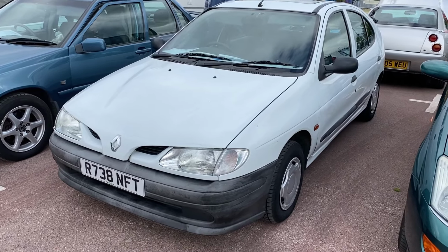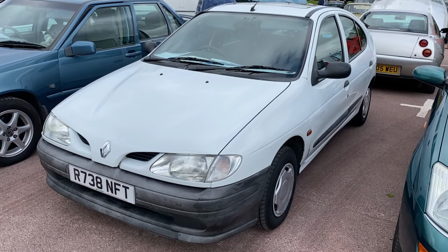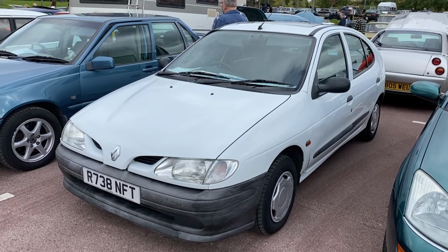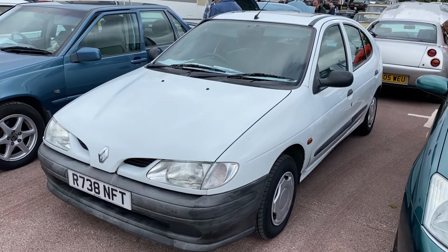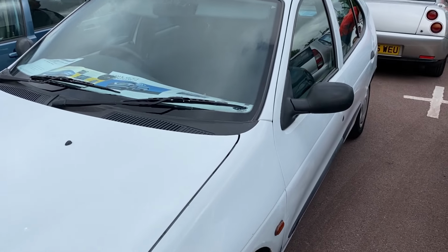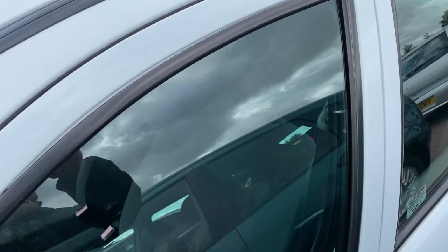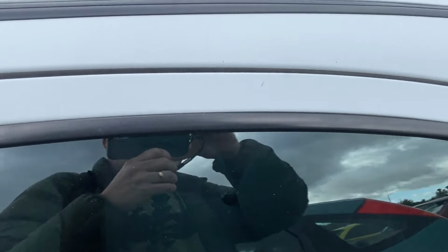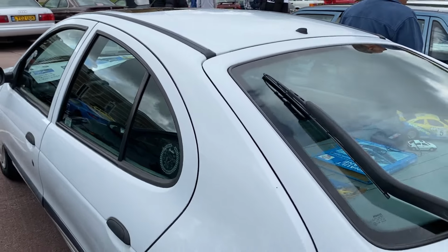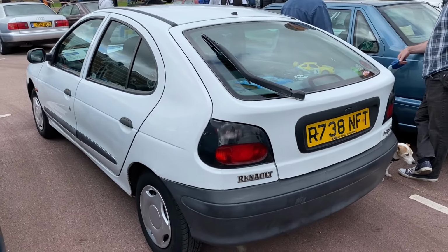Well, I never thought I'd be calling a Mark 1 pre-facelift Renault Megane a unicorn, but I am. You just simply don't see them. In the earlier days of the channel, I had the pleasure of driving a beautiful pineapple yellow coupe, so check out that car on the back catalogue. But this one, I think, is probably an RN model. It's a relatively basic one, and people just didn't preserve these, did they? They just didn't survive. But goodness, that one has, hasn't it?